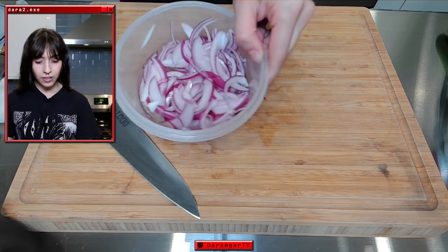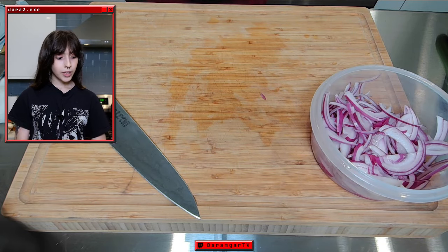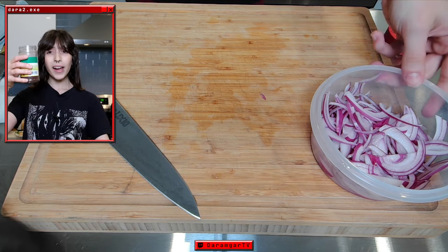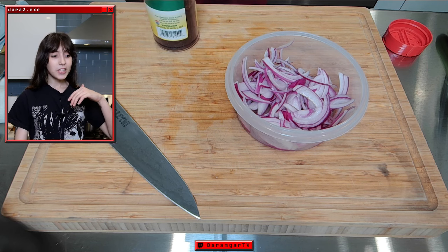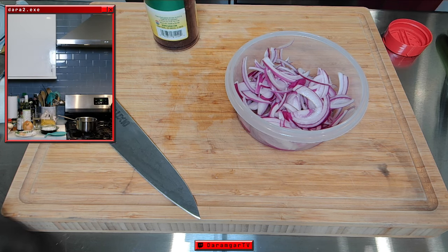Okay, so everybody, we got the lime juice inside. We have the onions inside. Let's talk about some of the other ingredients that are going to go in. Next, this is sumac. Sumac, I believe, is a dried part of a bush. If I'm not mistaken, it's very citrusy. It's very aromatic. It's super, super delicious. I love sumac, and so should you.